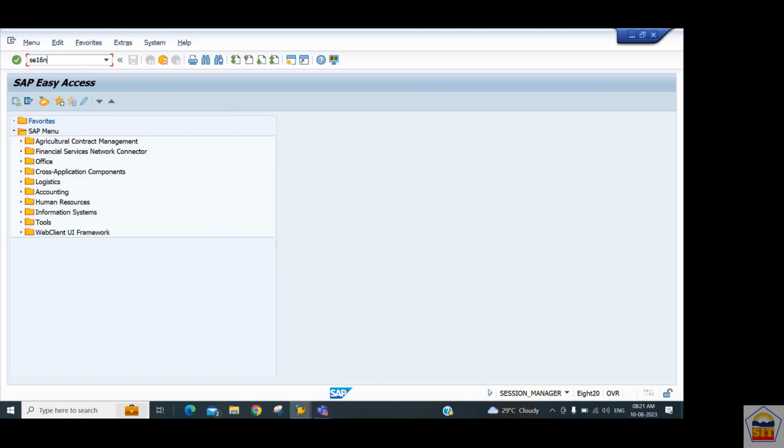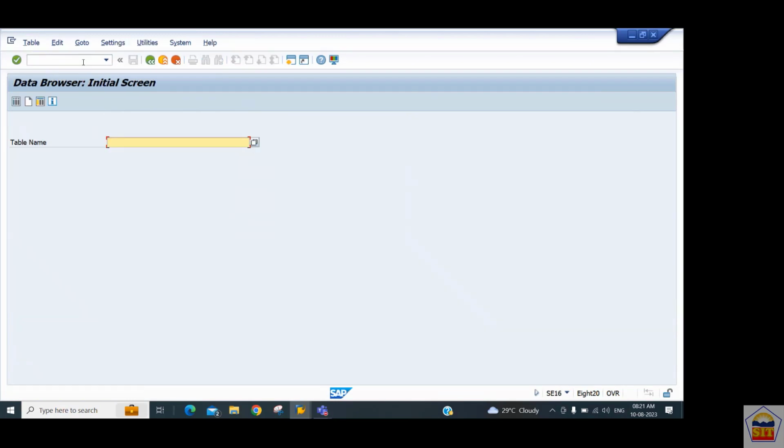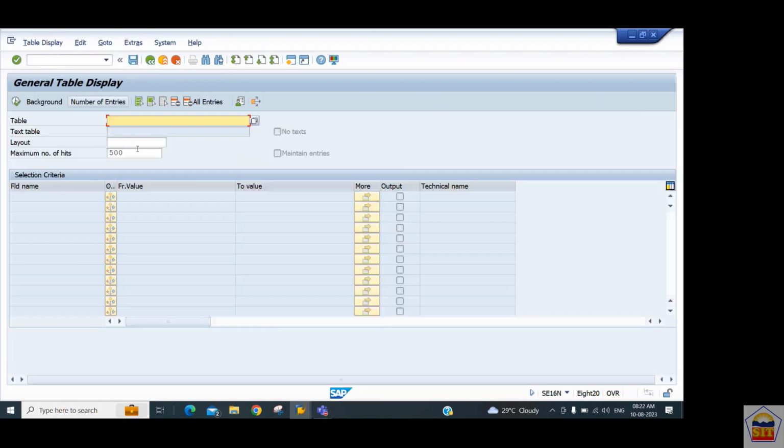So let's have the table for the transport request. For this, we need to run transaction code SC16N, enter. Before SC16N, which is the new transaction code, we used to have only SC16. In that, we also see the data if we provide the table name. But SC16N is a better screen. It gives you more information. So here in the new transaction code SC16N, we need to have the table ID. The table ID we use for the transport request is E070.